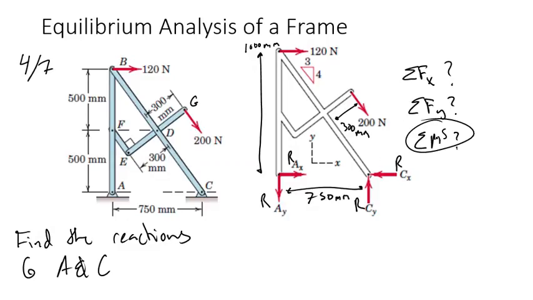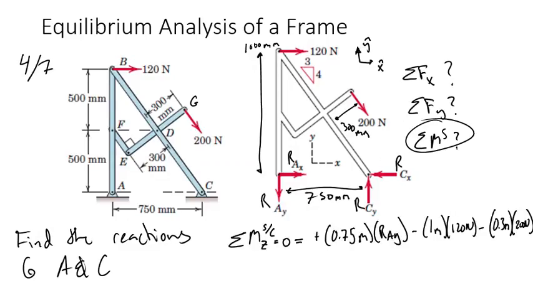Taking the moments from the loads on the system about point C, we have the horizontal or perpendicular distance to R_AY of 0.75 meters. This is causing a counterclockwise rotational tendency around point C, so this is a positive value from the right-hand rule. We can determine that also the moments from the 120 Newton and the 200 Newton are negative values, or since they cause clockwise rotation. With only one unknown, we can solve for R_AY right off the bat and we find that it is equal to 240 Newtons in the direction drawn in the free body diagram.